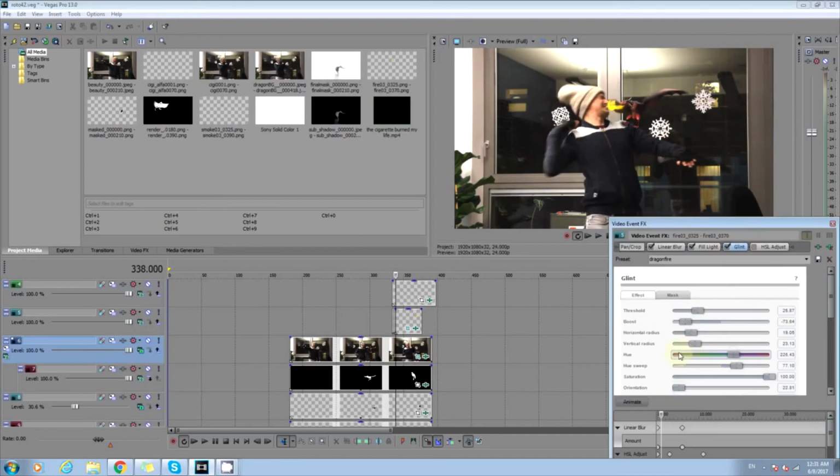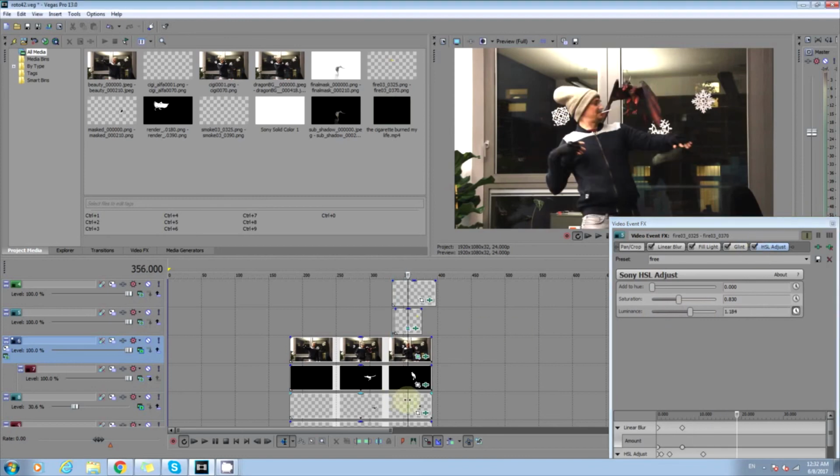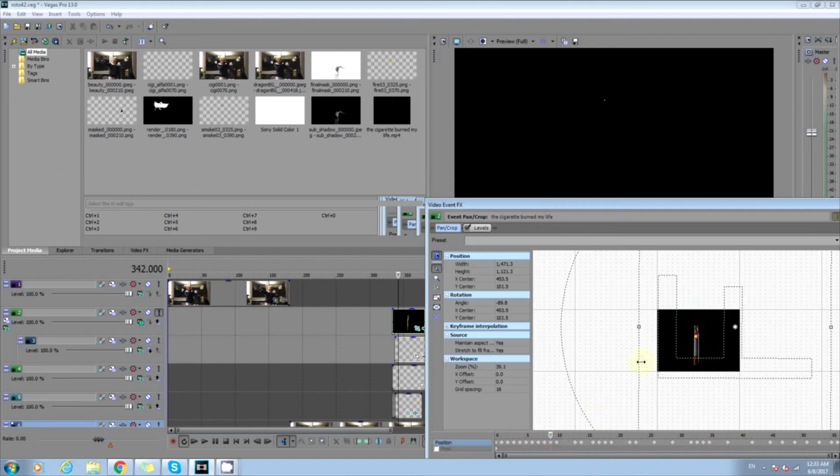And then comes the fire. I modified the timing a little bit, and on a different layer comes the smoke effect. Then above everything there is the cigarette ash, for which I used a YouTube video positioned and scaled to the correct place. Yay! I have the compositing done. Let's take a look at the breakdown.